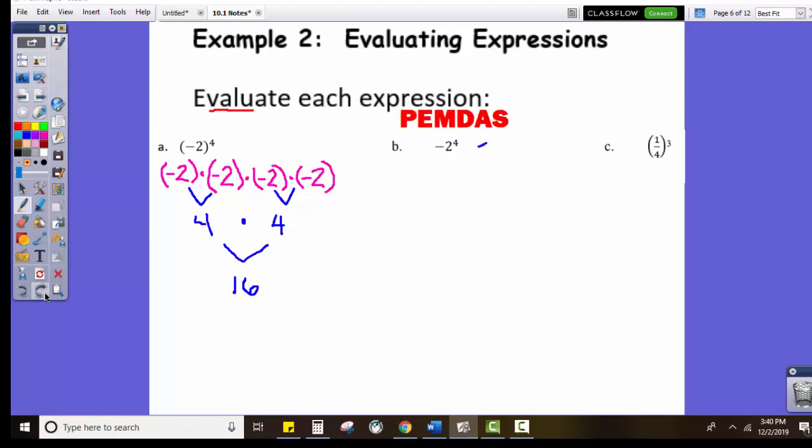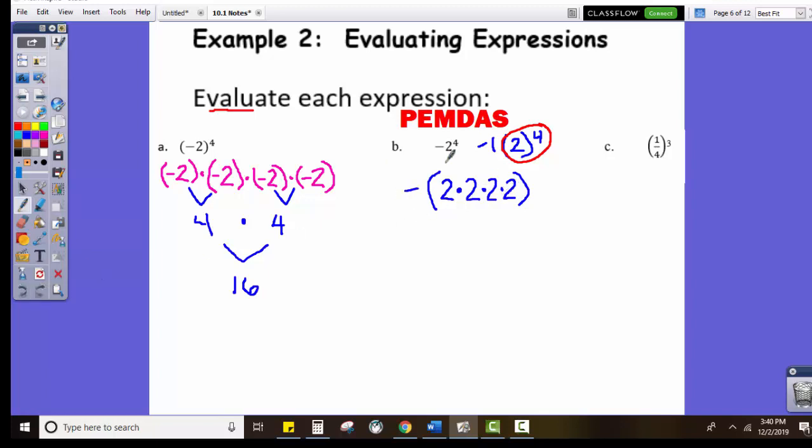So when I look at -2 to the 4th, it really implies that I'm taking a negative number, -1, times 2 to the 4th power. Then when I follow PEMDAS, this is multiplication, -1 times 2, and 2 to the 4th is exponents. So I have to do my exponents first, 2 to the 4th, and I'll take care of the -1 multiplying later. So I do 2 to the 4th first. So I start with 2 times 2 times 2 times 2, because that's 2 to the 4th. And I'm going to put parentheses around it to show that I'm doing this first.